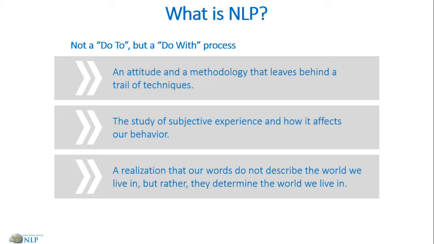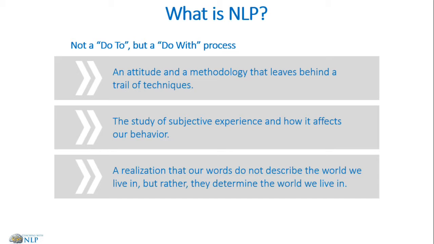So this is where this notion of NLP being an attitude and a methodology that leaves behind a trail of techniques comes from. The idea of actually being able to look and see what excellent behavior is that somebody else might be doing, and being able to learn that excellent behavior and being able to install that in ourselves. And so it's this desire to really find out how is that person doing the thing that they're doing. And so in modeling people that are excellent in behavior, we're looking for what are their strategies, what are their values, their beliefs, their physiology, all the things. What is it that really makes them be able to do that?